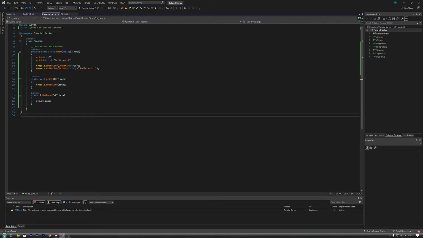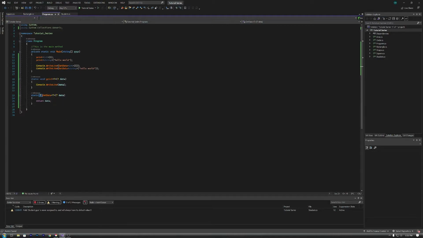And here, as you can see, we have a couple of lines of code that are Console.WriteLine, and it's simply calling this method. We're passing this method into the Console.WriteLine, and then it's just going to get the data from this. It's going to return a 5 and a hello world, and here we're just printing a 5 and a hello world, and that's pretty much it.